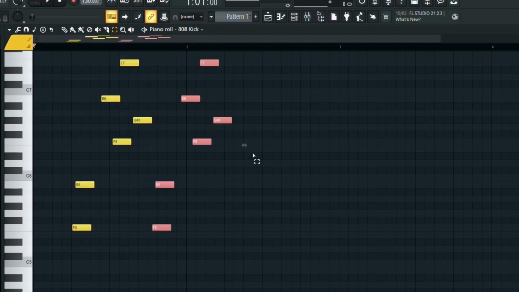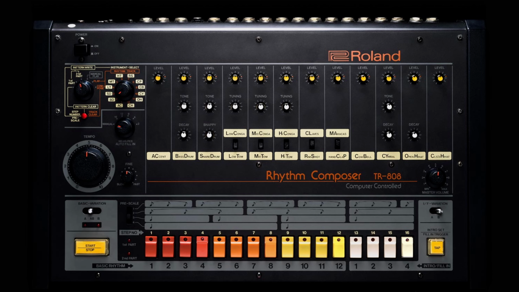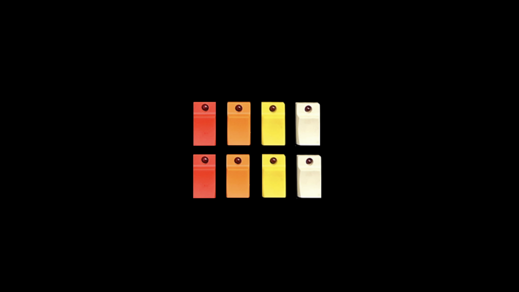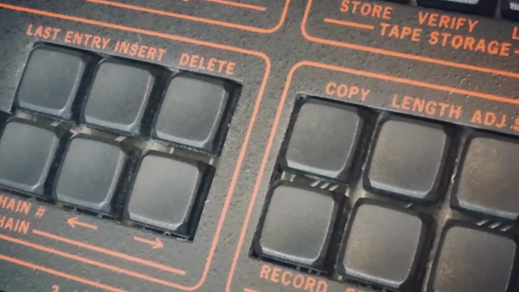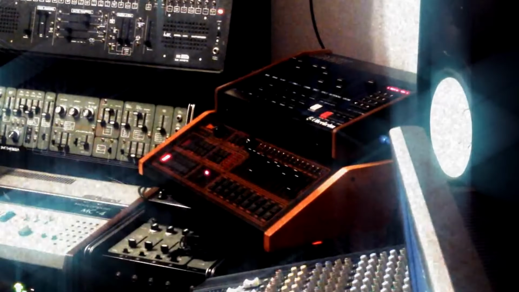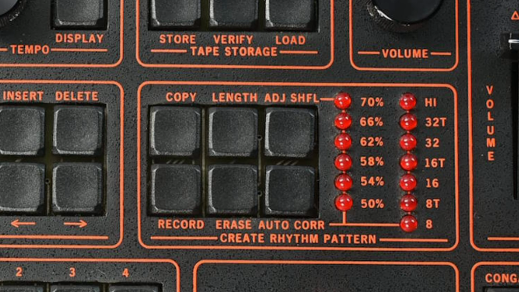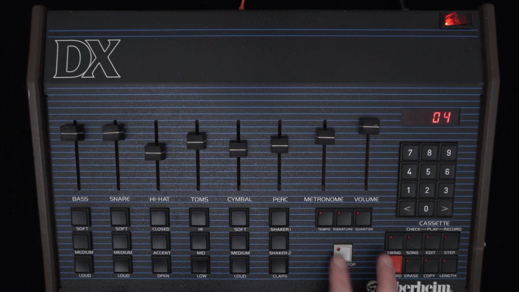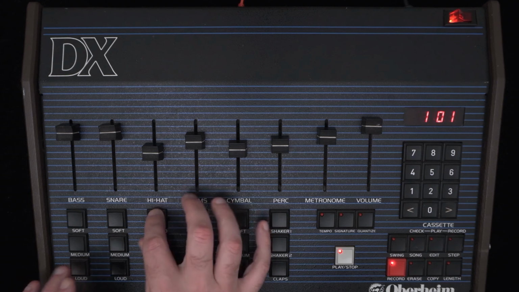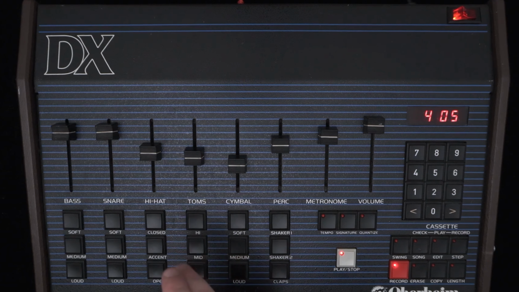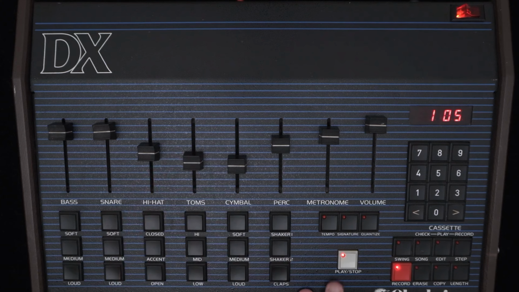Today, copy and paste feels trivial, but in the 80s it was a revolution. In analog drum machines like the TR-808, to move one pattern to another, you had to replay it by hand, every single note. Only with the arrival of digital drum machines like the LM-1 or DMX did users gain the ability to duplicate patterns quickly and flawlessly. That's when something we now call workflow was born. A fast, repeatable process of building beats and making music.